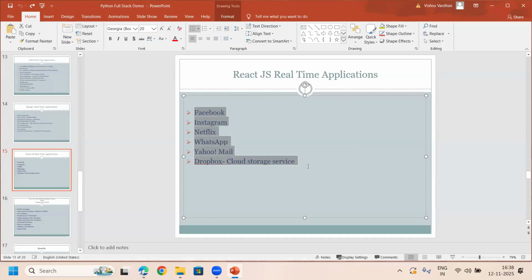Already React.js is used for Facebook, Instagram, Netflix, WhatsApp, Yahoo Mail, Dropbox. In all these, we are using React.js. Tomorrow, you can also design these types of applications, or maintain existing projects, and you should also design new projects similar to these, depending on company requirements.